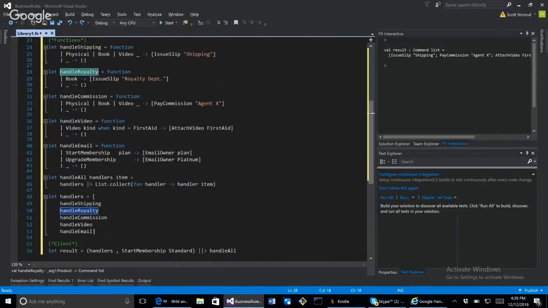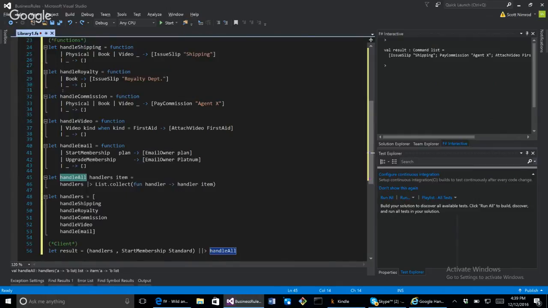So I went function first without identifying my types. And then I went ahead and fleshed out the types under here and then did all these through pattern matching. And then based on the example that Mark Seaman provided, I defined this handle all function.